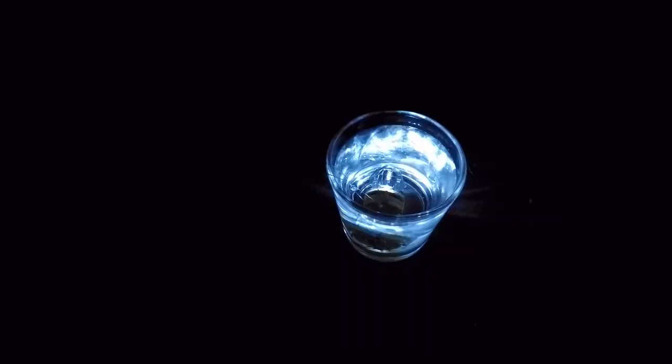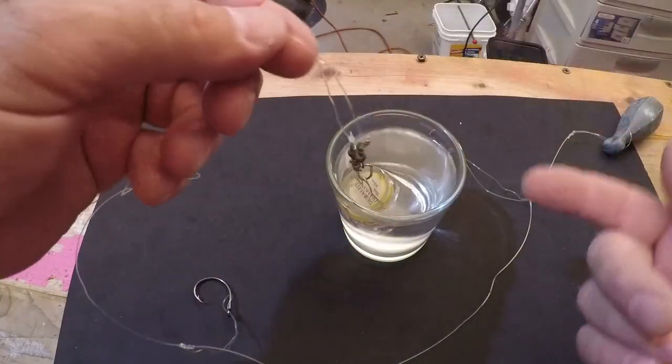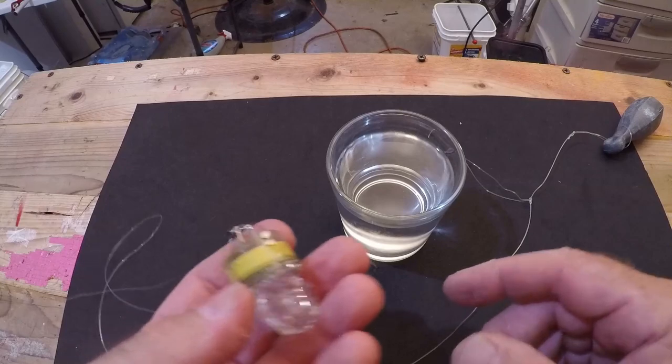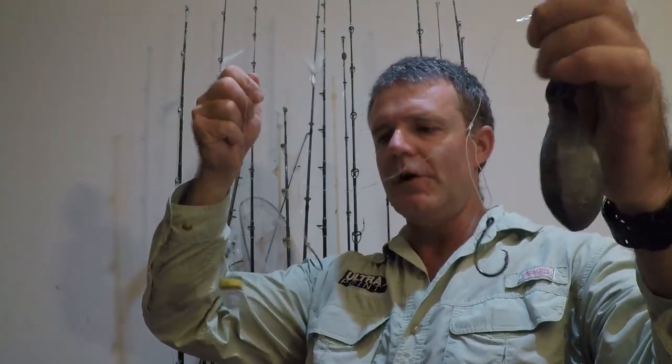So when you're down 500 feet, this is what the fish see, a strobing light. This attracts them to the food. It is an attractant. It is something that is unnatural down there. It looks like phosphorescence. So that is how that light works. You dunk it in the water, it activates, and then it will keep strobing until it dries out. So that's the basic setup of the deep drop rig and how to hook it to your reel and get you going.